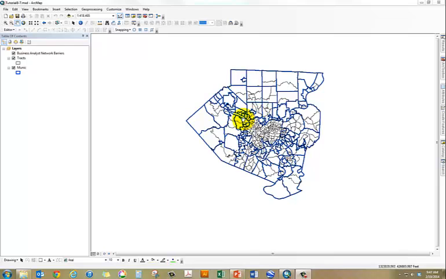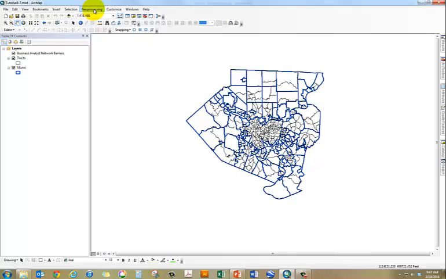So let's get started with the assignment, exercise 8.7. Open the 8.7 map document, which I already did, and I'm going to browse to my table of contents, list by drawing order view, and you can save it as a different map document if you want.